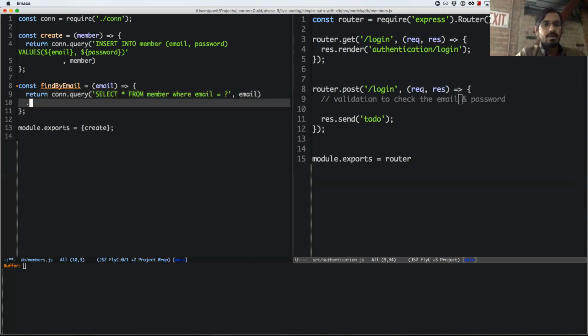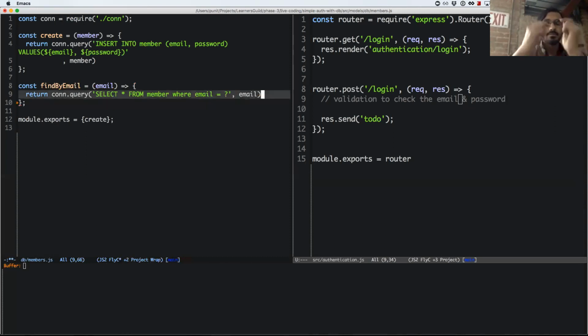Okay, and then what is this going to give me back? All the information, the row where that email is equivalent.